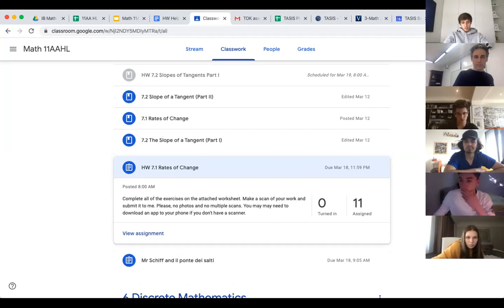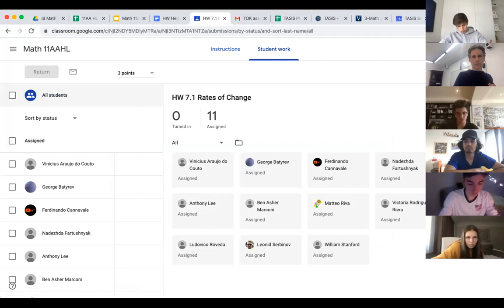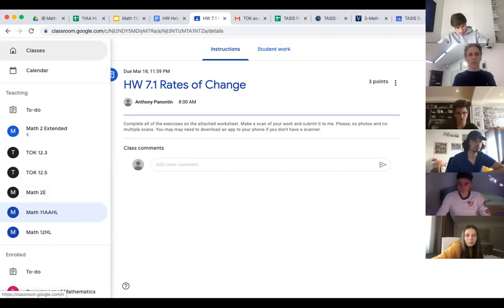Well, one is this rates of change, right? You can look at the assignment. Sorry, the instructions are here. There's just a couple of questions to work on the attached worksheet. I'm going to attach it there for you guys to do. I guess I didn't put that in. But you also have another homework question to do.